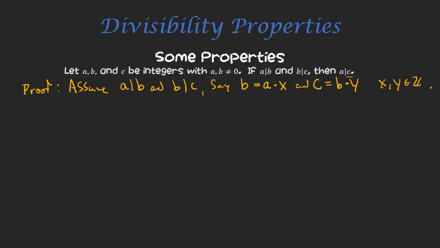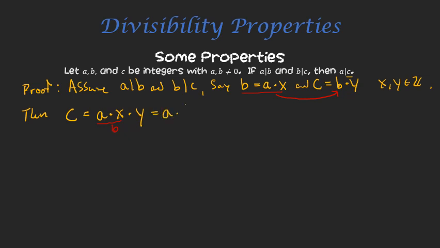So what I can do is, notice here I have b equals a times x. What if I take that and substitute it in for b? If my goal is to write c equals a times some integer, and I have a c equals equation here, well, one thing to do would be to look for another equation that we can substitute into that. That's sort of the logic behind why we might want to do that. Then we can write c equals, so here I'll substitute ax in for b, c equals a times x times y. Remember that this bit here is really just b. And well, that's pretty much it.